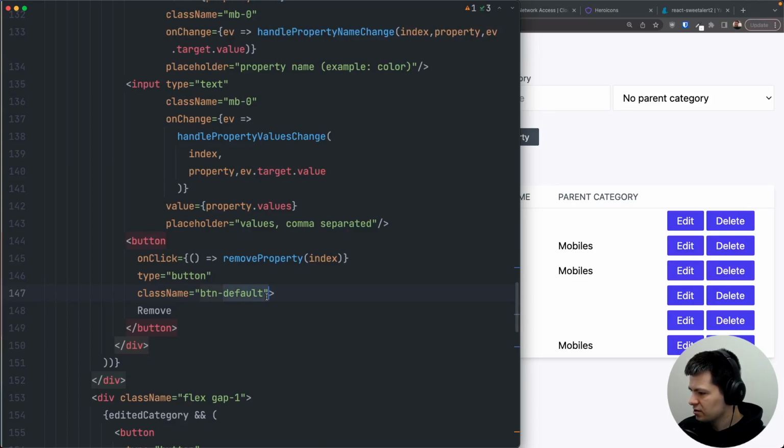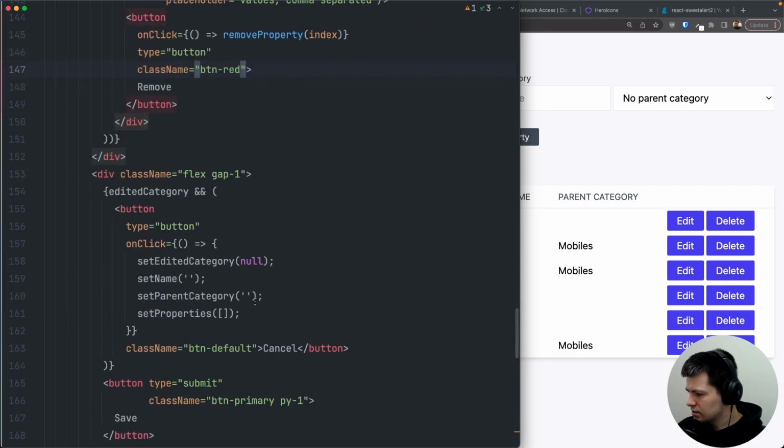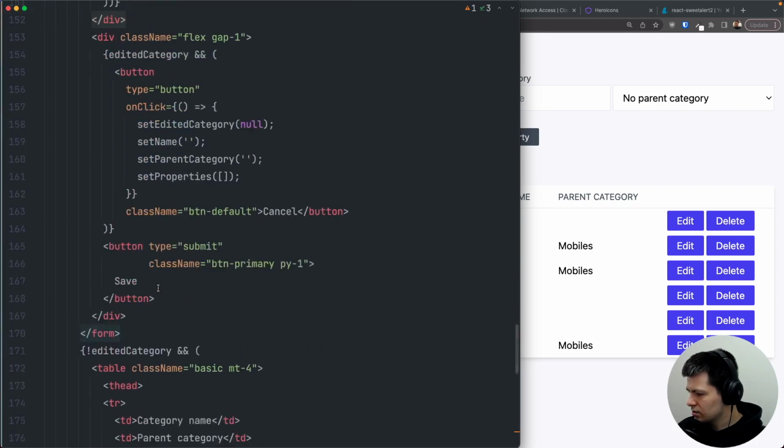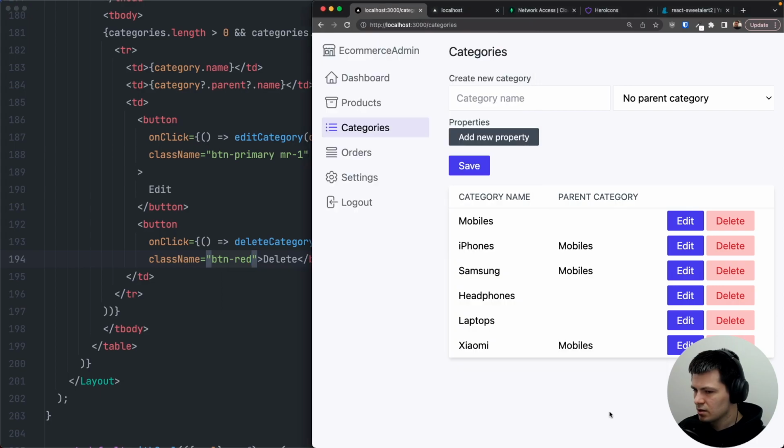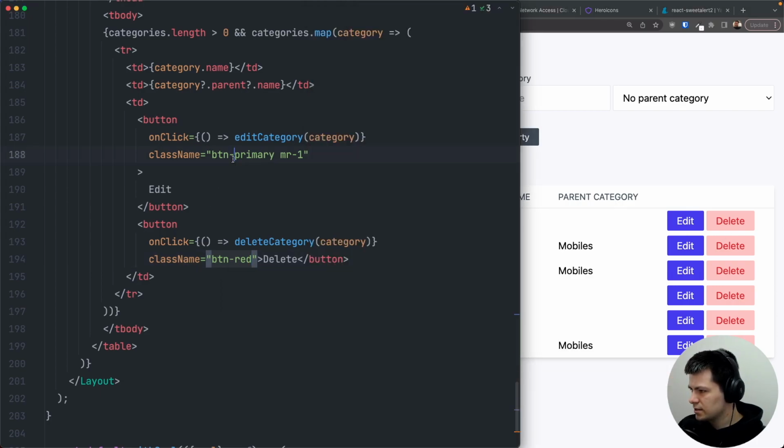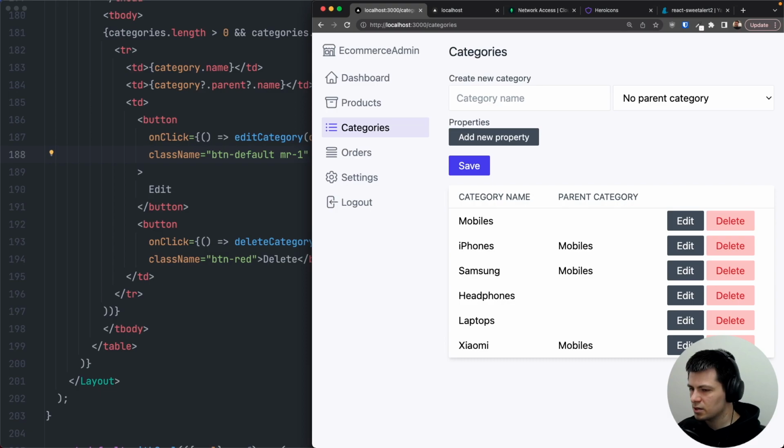And we have button default here, and let's change it to button red, and same not on the save, but inside the table. Let's see, here we have a button for edit category. Let's change this to, here we have delete, let's do button red. So we have something like this. And on the edit, let's maybe do button default. So it will be this dark gray.